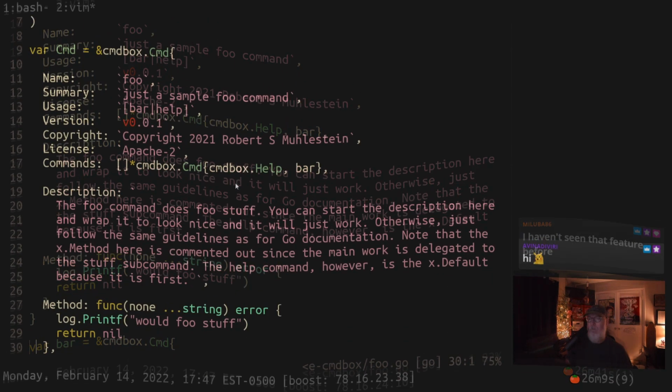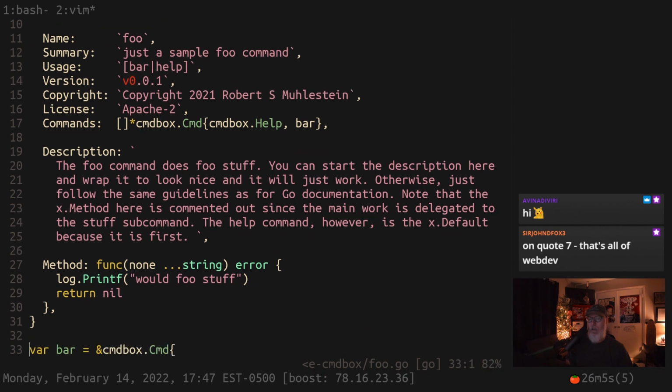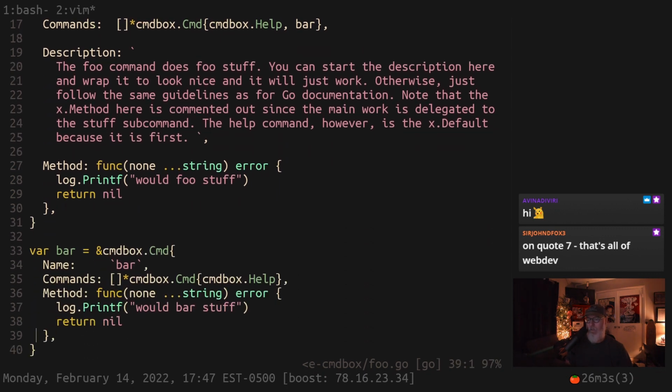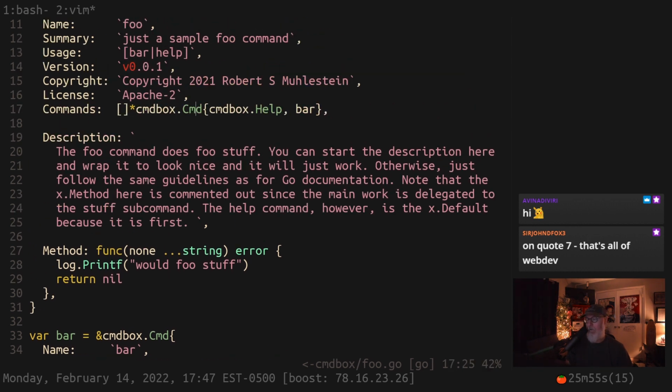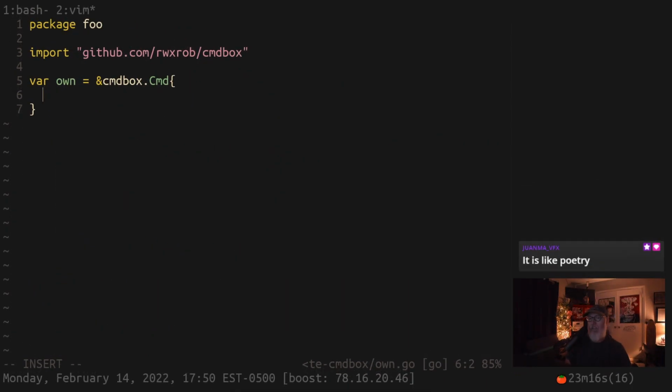So there you go. We need it because we're using composition for our definitions of our structs in order to keep things nice and clean and pretty when they print out. This here down here is a bar command, and you can see that that bar command got composed into this one, and that this one also has the help command from the central help composed into it if you want to. You don't have to have everything. So you can say, I just want one.